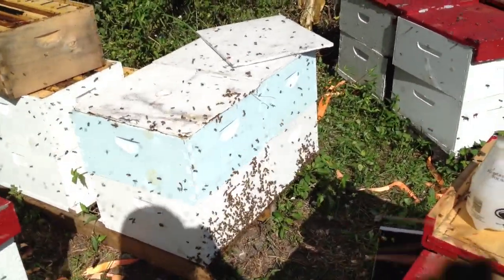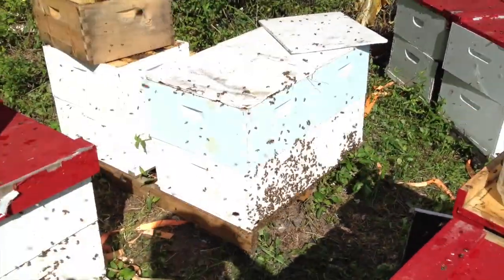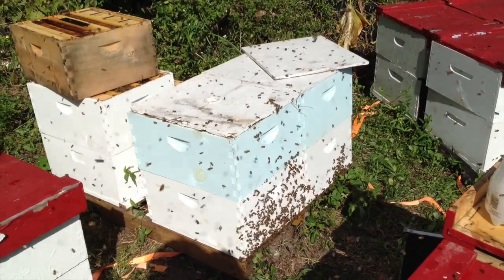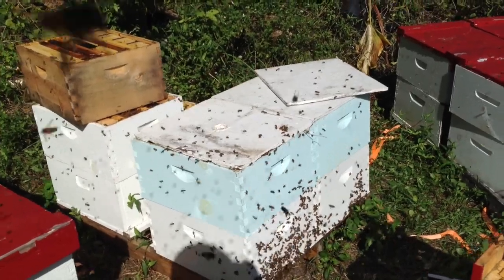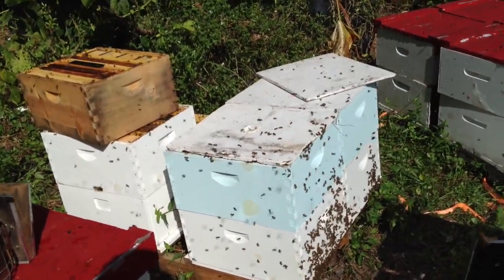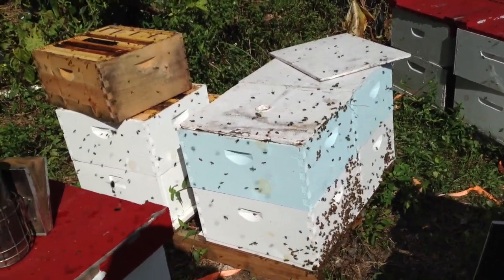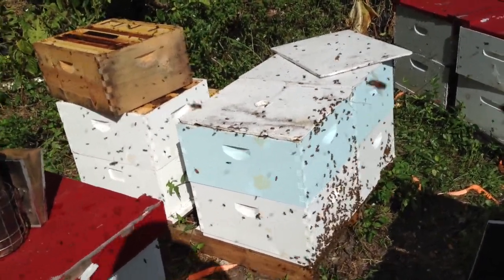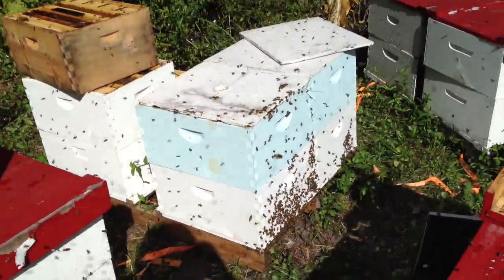It's gotten a little hairier out here since we've been working into the hives. We've been inspecting for queens and rebalancing the hives — putting frames of good brood into the weaker ones to help them build back up to strength, and making sure there are eggs in there in case they're queenless. We're taking a risk because Africanized bees are in the area and could meet with Africanized drones. We're also going out today to try to find some new non-Africanized queens to requeen some of the hives in bad shape.